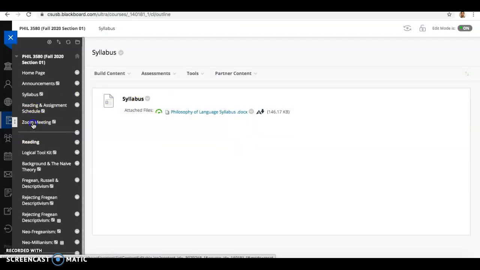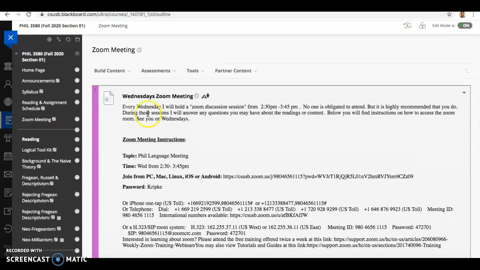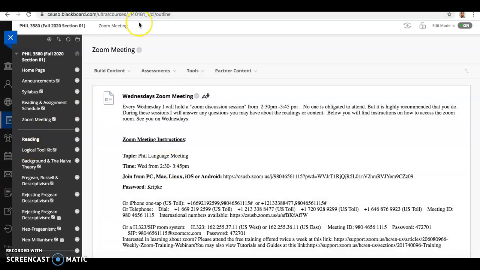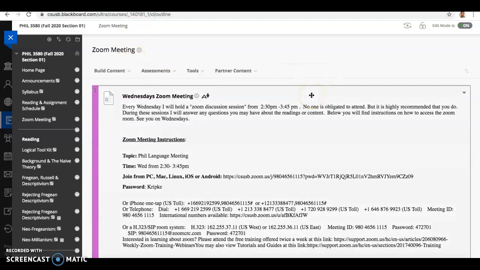These office hours, I put them here because I have to put them for university purposes, but I pretty much have them for my other classes. I want to have a quote-unquote office hours for you guys, but they'll be at this time, Wednesdays from 2:30 to 3:45. The way that you can access those Zoom office hours is by going to this tab where we have a Zoom meeting, and here I have instructions on that. I say every Wednesday I will hold these Zoom discussions from 2:30 to 3:45, and during these sessions we can talk about anything having to do with this class, anything having to do with philosophy of language. I will be in the Zoom room here every single Wednesday. No one is required to come to these sessions. They're not going to determine your grade, but I think you'll come to find really quickly, given how dense the material is, that it's going to be very beneficial for you to come to these weekly meetings to get some clarification on the content, on the readings, and so on and so forth.